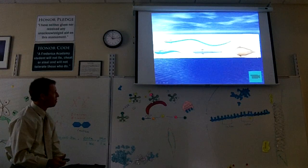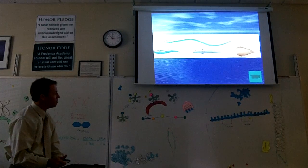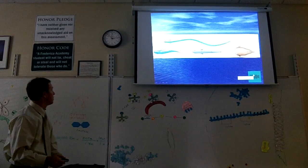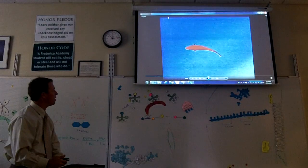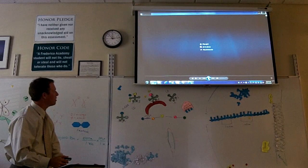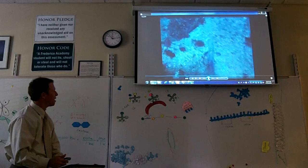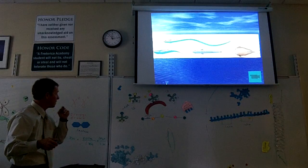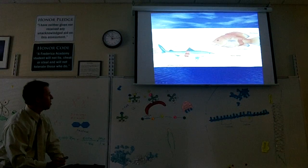This is a puffer fish. It's powered mostly by its caudal fin. So the caudal fin just goes back and forth. But the same thing happens here. These muscles contract and pull it this way, and the muscles on this side contract and pull it the other way. There. There it goes. That was a terrible video, wasn't it? Let's watch it again. It's so bad. It's just opposite contractions on different sides. And you can see these muscles, if looking from the side, they kind of appear in zigzag lines. They're called myofibers.